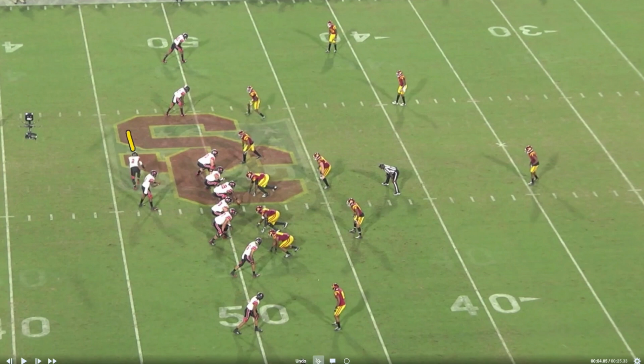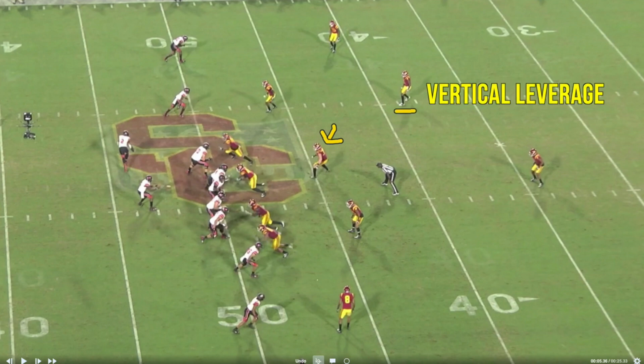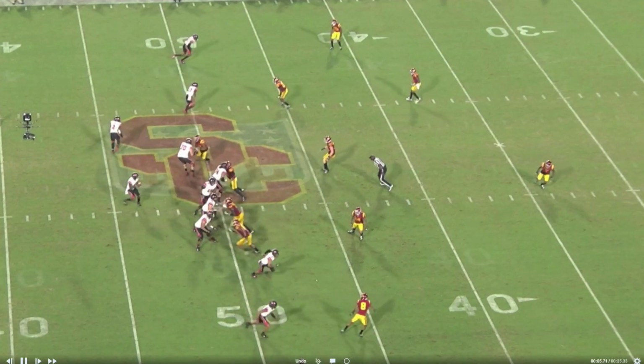You'll see him motion prior to the snap out to the field. They have a hat on a hat out here with the receivers on the DBs. And this little motion to the field here gives Moss leverage on this linebacker right here. And he already has leverage on the safety just because of the safety's alignment. So he has leverage on the two guys that are unblocked as they swing it out to him.